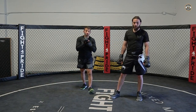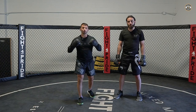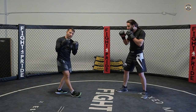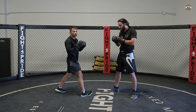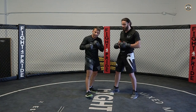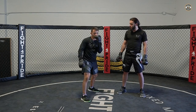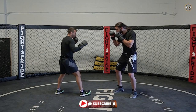Now I'm going to show you another way to do a defense against a double leg takedown by using your striking. My opponent is in front of me, we have our MMA gloves, we're positioned. Remember our first video — I taught you how to be in your basic fighting stance with a nice positioning in front, with your jab and your big punch on the back. We're not changing anything; we're using our basic stance to our advantage.